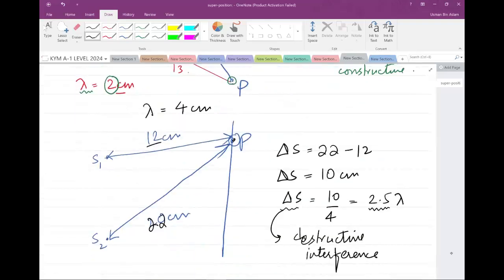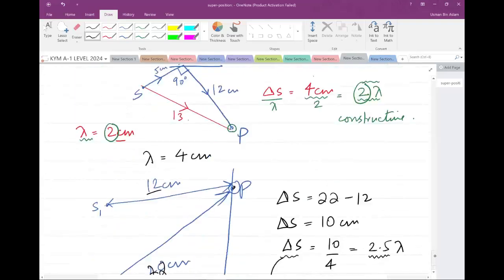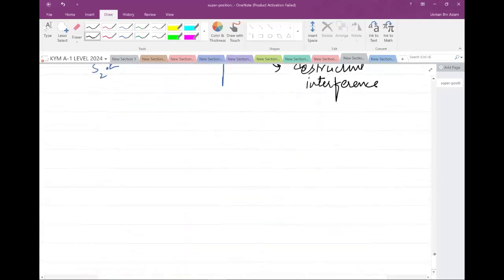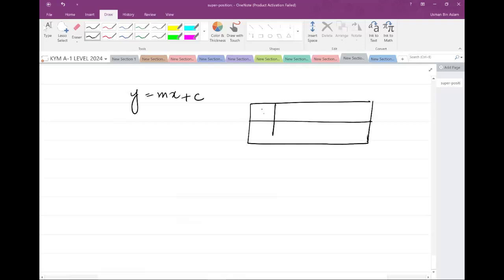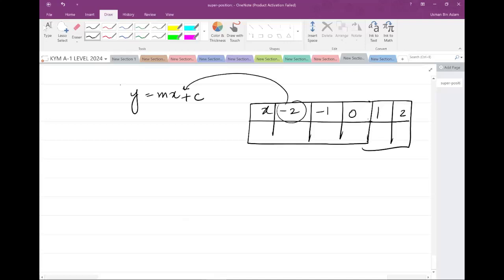So what do you mean by input values? Let's say I have an equation y equal to mx plus c. Have you done this in mathematics, that whenever you want to plot a graph, you will always have to assume a few values of x? That's usually -2, -1, 0, and then 1, and then 2. So these are called the input values to the equation. You input them to find out y. Y can have any value. These are called the input values that you have selected yourself.